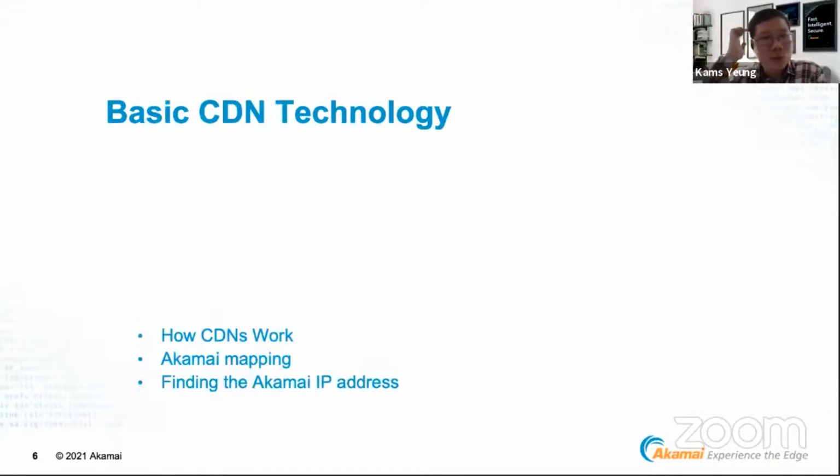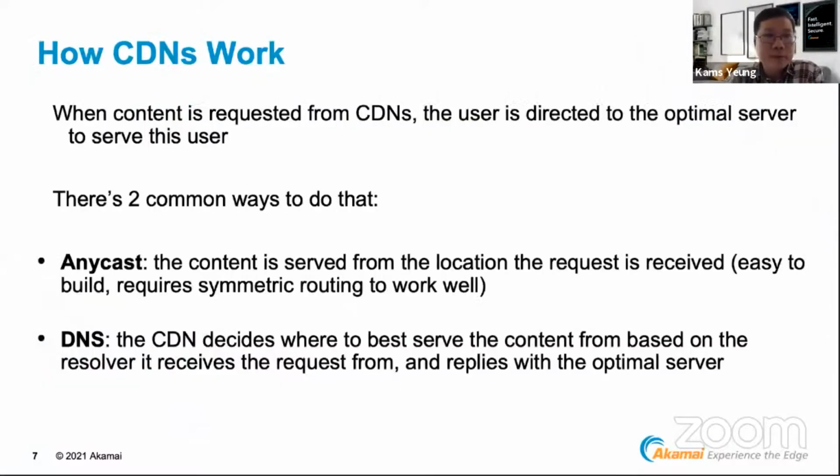And next, because Akamai is a CDN company, I just want to talk about some very basic technology that we use for delivering CDN. By CDN, what I mean is we deliver content to the end user. The best way, of course, is to direct the end user to the most optimal server. Usually, if it is close to the end user in terms of network, then we have better performance. And there are two common ways to redirect users to the optimal server. Of course, there are many ways, but just two of the more common ones.